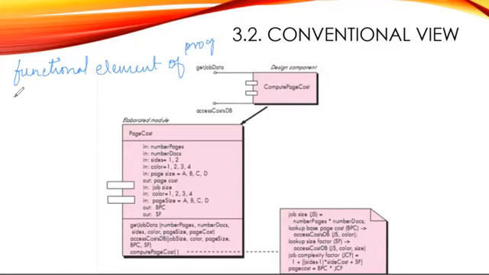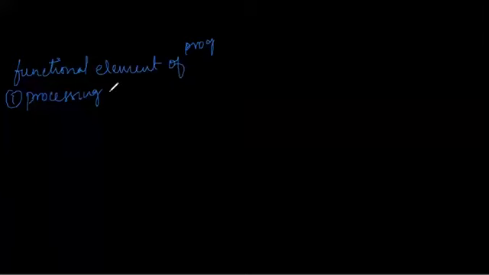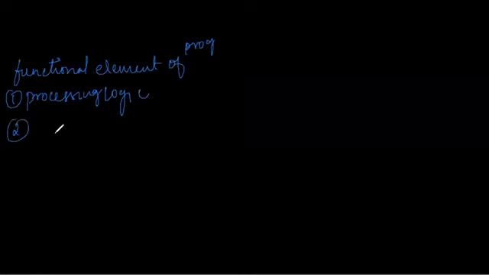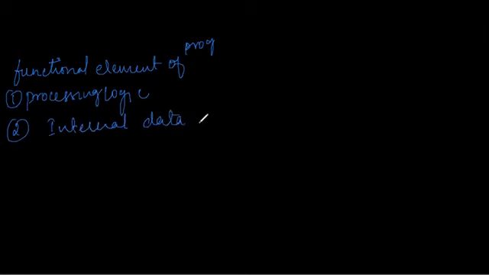That is going to have a few things. The first one, the processing logic. Then the second one, it is going to have the internal data structures. Now, why do you require these internal data structures? So that this logic can be implemented, that was found within the first point.